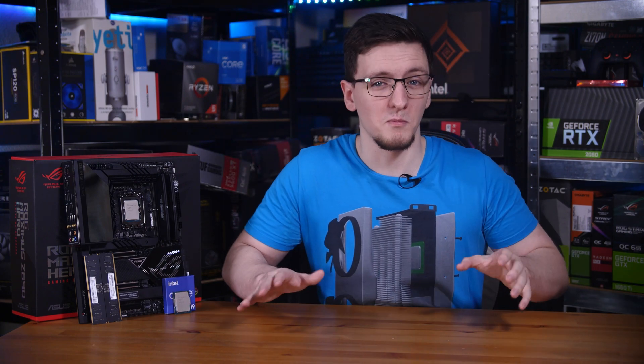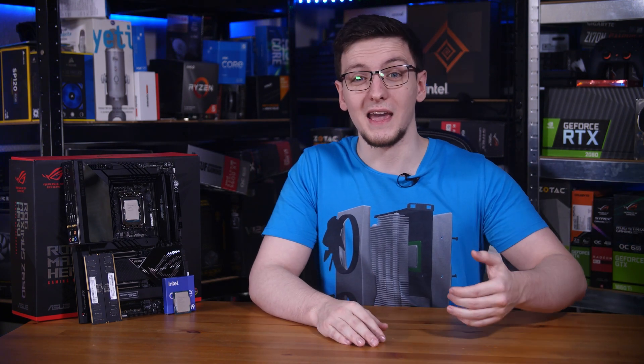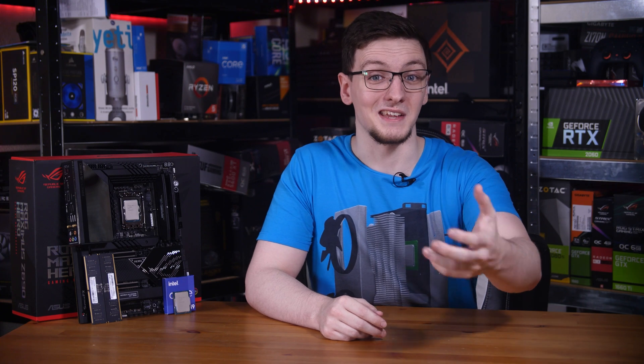With that said, these boards and chips have a whole lot more bandwidth overall. You've got 4 Gen 4 lanes direct to the CPU for the top M.2 SSD, then 8 DMI 4.0 lanes to the chipset — up from DMI 3.0 lanes in Z590. That's basically the same as upgrading from PCIe Gen 3 to Gen 4, giving you increased connectivity through the chipset. Looking at the block diagram for this Z690 Hero, you'll see a crazy amount of connections: 2.5 gigabit ethernet, Wi-Fi 6E, 2 Thunderbolt 4 ports, a PCIe Gen 4 X4 slot, 2 M.2 SSDs (one Gen 3, one Gen 4), extra SATA ports, and a whole lot of USB Gen 2 and 2x2 ports. With 8 lanes going to the chipset, that's technically double what AMD's X570 platform has, which has 4 lanes of PCIe Gen 4.